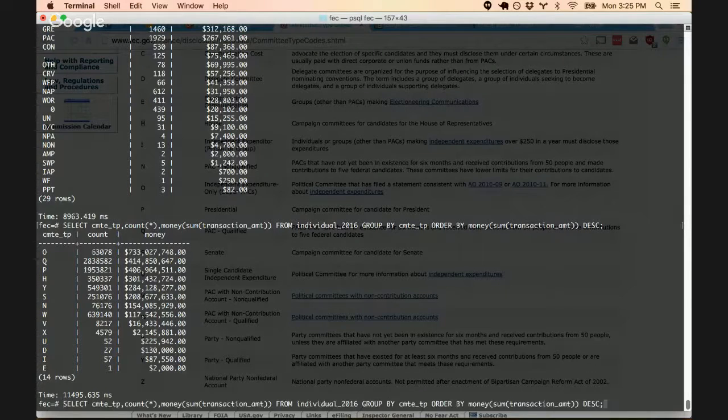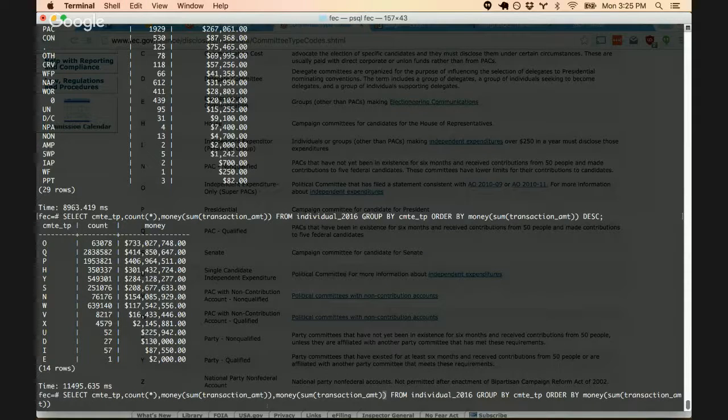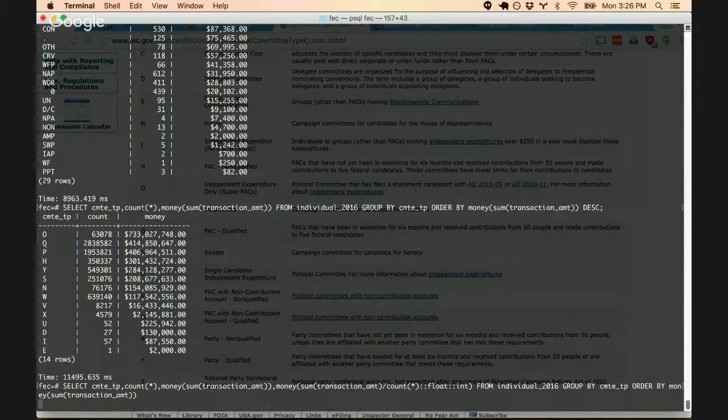And I'm going to add another column to our results here, using something similar to what we have here already. I'm going to do an average individual contribution column, which Postgres makes all of this stuff pretty easy if you know the syntax, but it takes a little while to figure it out. So I'm going to again do the money formatting, and then it'll be the total of the transactions divided by the count of transactions, and then you have to do some weird jujitsu to turn this into something that the money formatter can interpret. Just bear with me. And this should hopefully give us an average donation per type of committee.